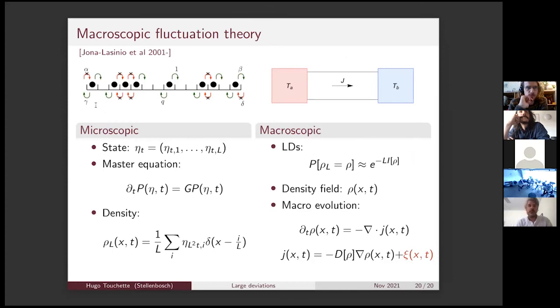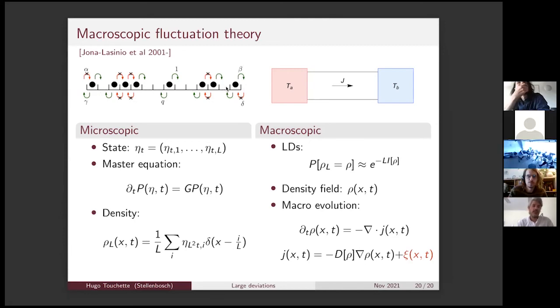The kind of model that people have looked at is particle models on lattices, for instance exclusion processes or zero range processes. Here I'm showing this one, that's my extra slide for the question. You have entry rates at some rate, and then exit rates at some other rates. Mimicking different temperatures means having different entry rates and different exit rates. And you can now put in a kind of interaction, which is just the exclusion interaction. If a particle is on a site, you cannot jump another particle there. That's a bit like a collision, if you want. So this is called the exclusion process.